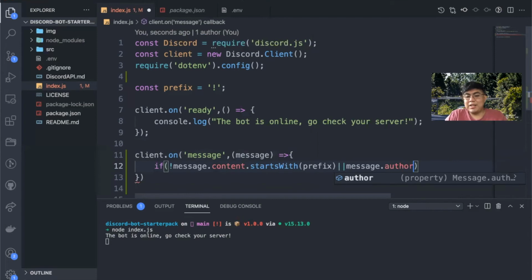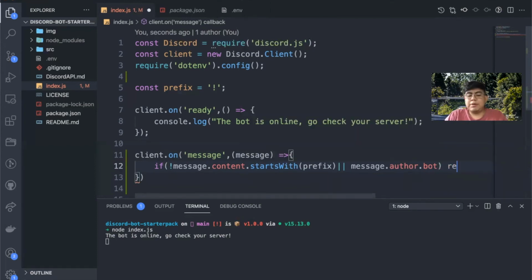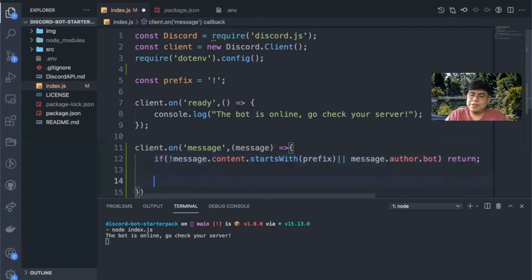I mean, you could. Some people I know actually have this second part deleted, just because they need automation from another bot. But for now, we're just going to keep this here. So we're going to say if the message.content does not start with a prefix, then ignore it. And if it's also from a bot, ignore it. That way we're not dealing with infinite loops, unless you know what you're doing, and you could delete the message.author.bot. And then from here, we're going to set this up so that in the future, you could potentially have more than one argument.